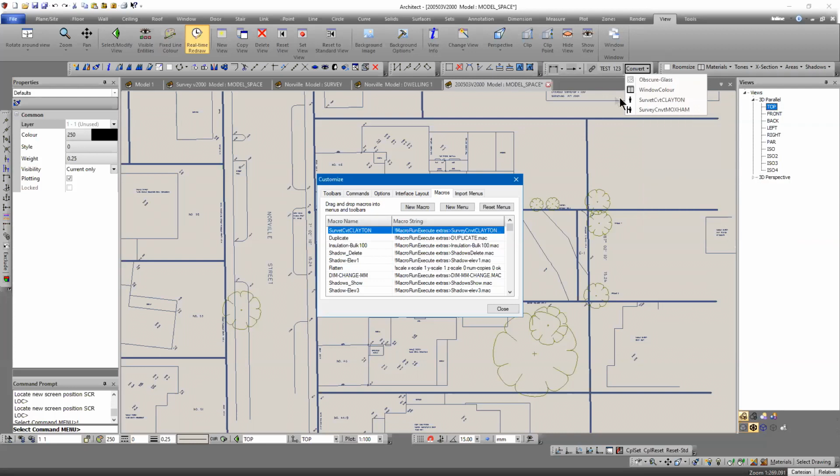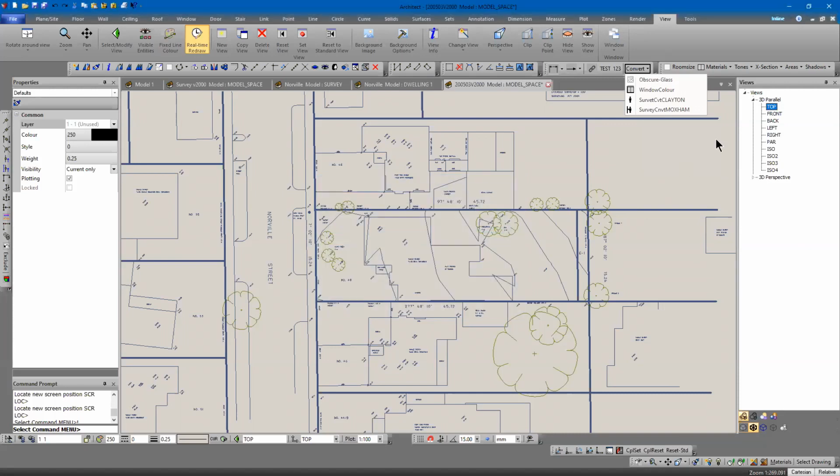I might go, I like him just standing there without his staff. There you go. And then if I run that macro, I can just click, and then it would run it for the different surveyor. Yeah, great.